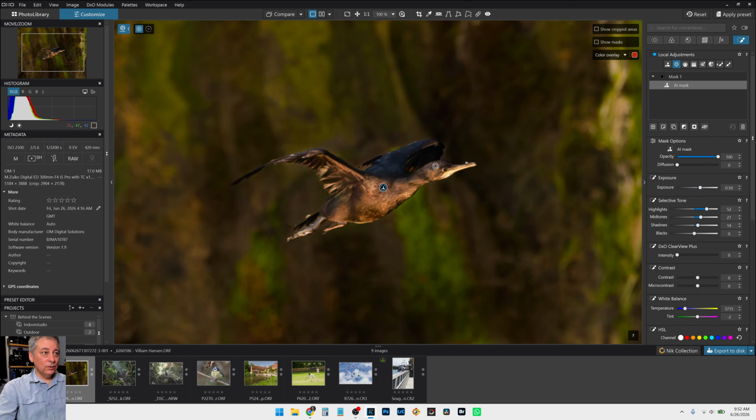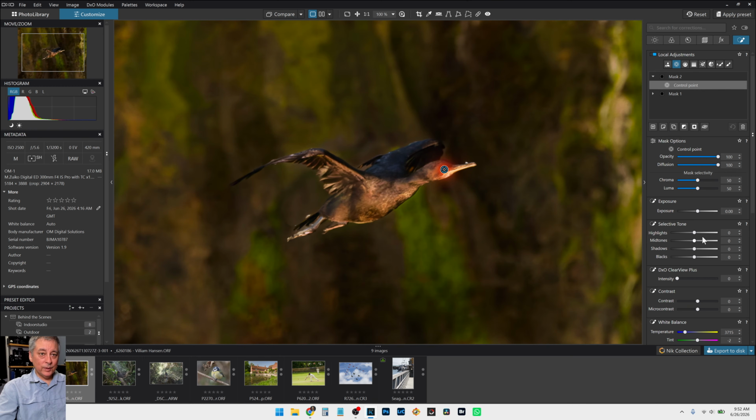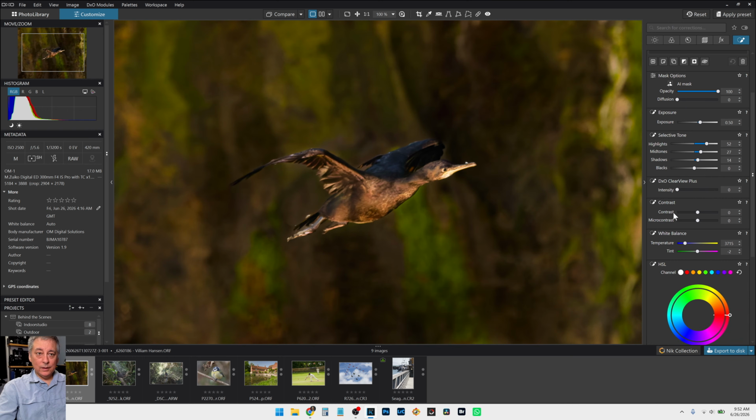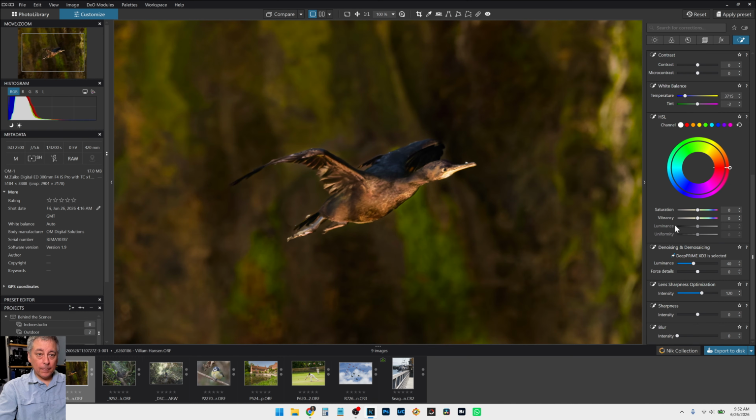And then let's go into around the eye and just make that a little brighter so it stands out more. Maybe add a little bit of clarity and micro contrast. And then let me see if I can just sharpen this. I'll probably have to go back to the bird mask and just try to make it look sharper.